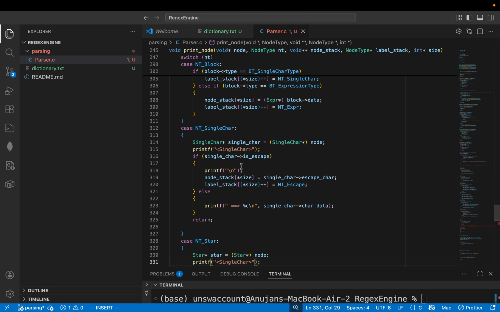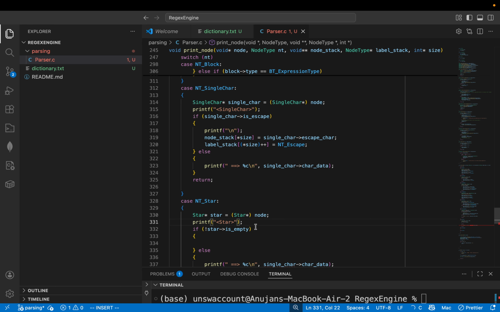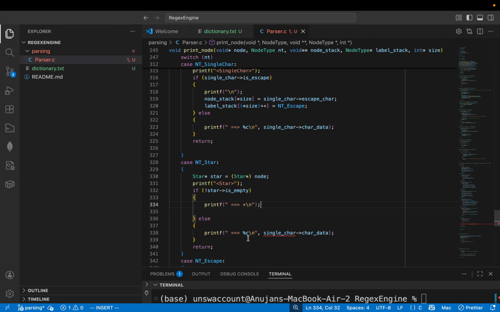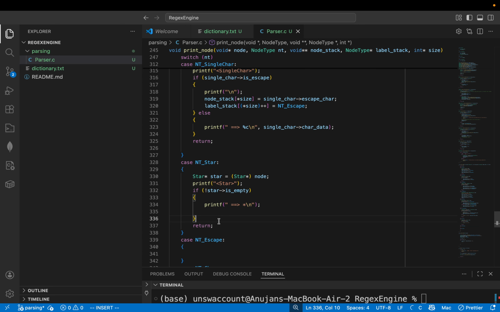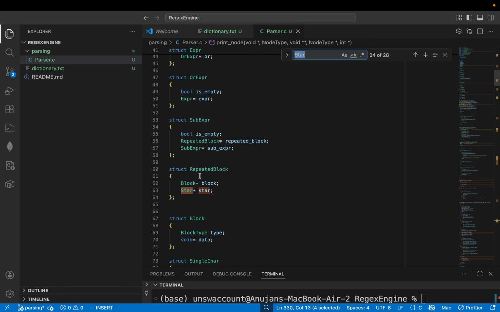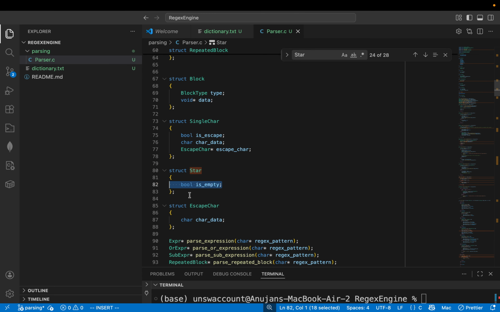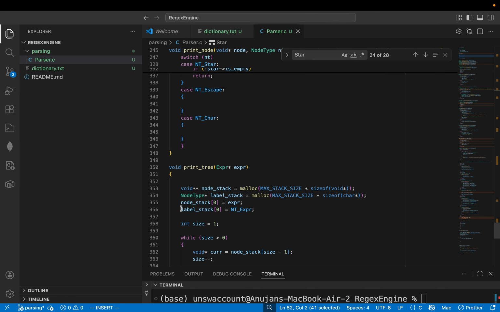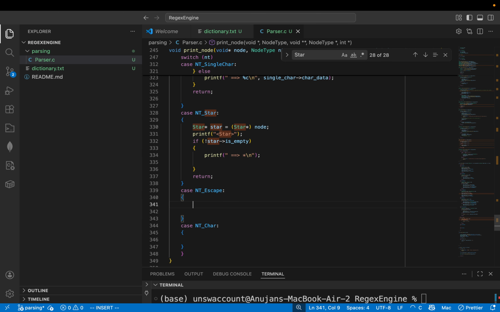If not char is empty, then printf some arrow star. And again, the star struct shouldn't have any pointers to point to. So that should be it, nothing to push. NT escape. Sort of similar, right?